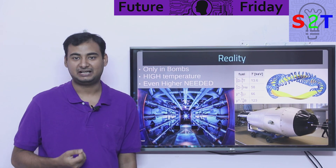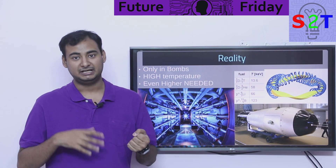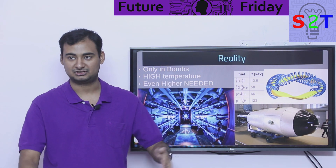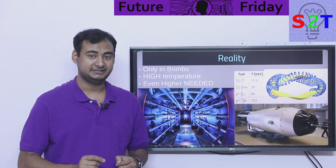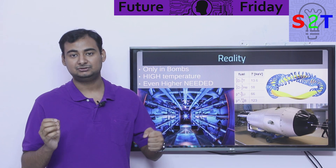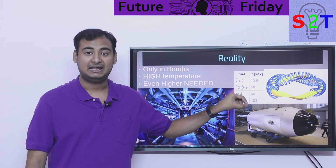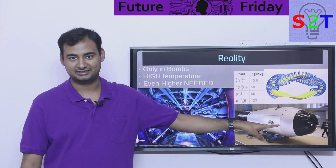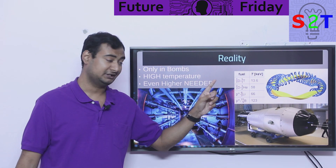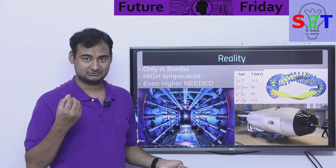Here's the reality: we can only do fusion in bombs so far. Bombs come in two main flavors — you have the atom bomb and the hydrogen bomb. Fission is the atom bomb — that is like your final university project in nuclear physics, it's quite easy. But when you're talking about a hydrogen bomb, nobody can just do that. The ignition temperature required is so extreme that we use an actual nuclear bomb to trigger it — a hydrogen bomb has a miniature atom bomb inside it. That is the kind of temperature and neutron density we need to ignite it. Atom bomb, Tom Dick and Harry can do — hydrogen bomb is ludicrously difficult.